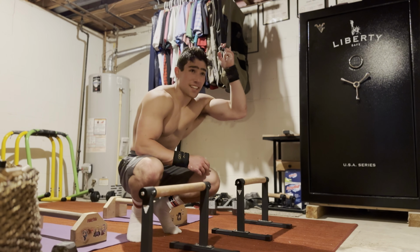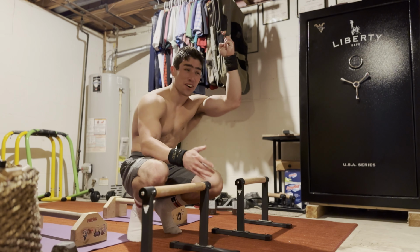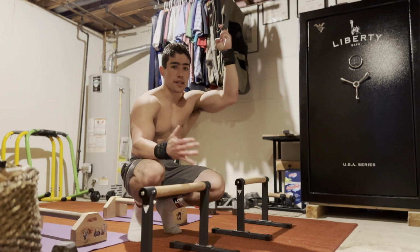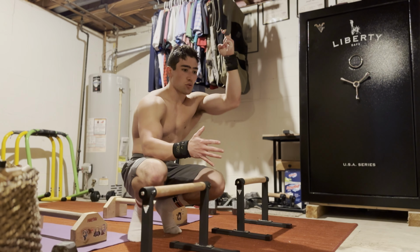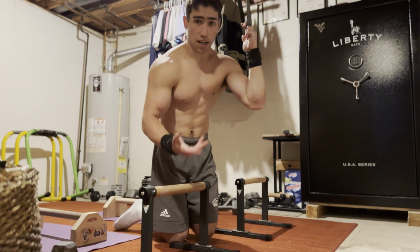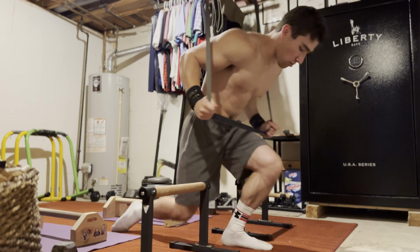Okay, guys, so I'm pretty fatigued. So I actually, after the Maltese stuff, I pumped up the band to the absolute maximum heaviest one. So these are gonna be pretty freaking easy push-ups, but here's the thing, like I mentioned with the bands, at the end, for me, it's about doing a lot of sets and a lot of reps rather than trying to do singles of something pretty tough. So I'm completely fine doing it with this heavy band because it's a good way for me to get a lot of reps in and practice that way. So I'm gonna do that, and then I will end off today's video. Let's go.